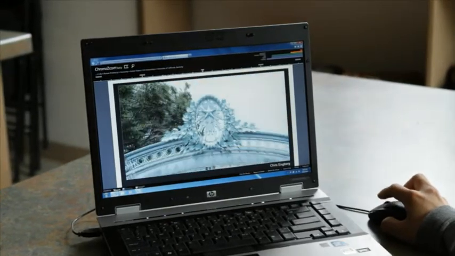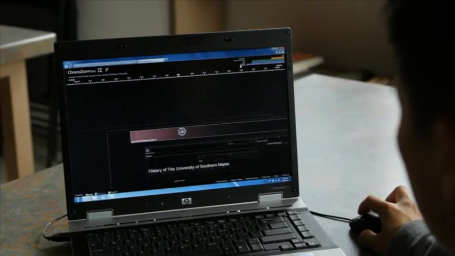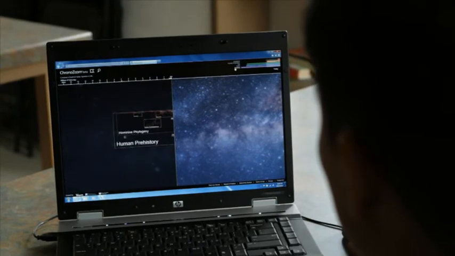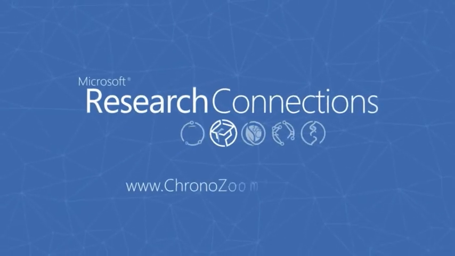There are sometimes special moments when we're showing ChronoZoom to people for the first time. And we make a great sweep of time. Maybe we start with just a picture of something in the present day, and then you zoom all the way out from one day to all of time, back to the Big Bang. And sometimes you'll hear this gasp of breath. And that's a very rewarding thing to see, to realize that somebody is understanding something they never understood before. And maybe that's the power of ChronoZoom.